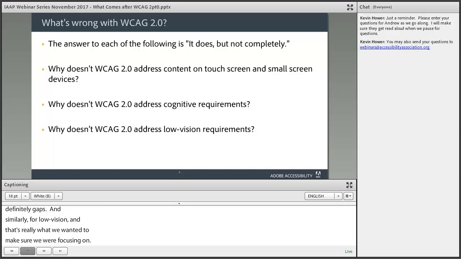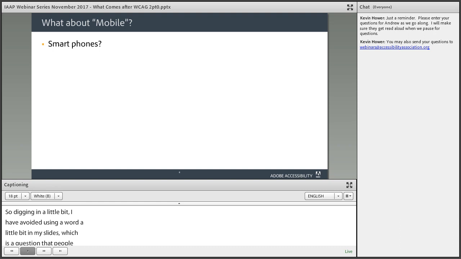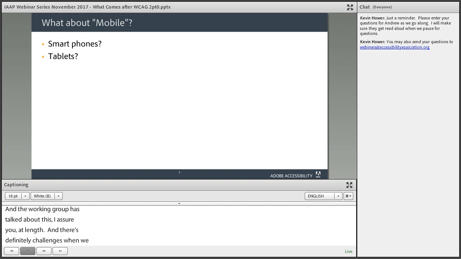Digging in a little bit, I've avoided using a word in my slides, which is the question that people always ask: what about mobile? And the working group has talked about this, I assure you, at length. And there are definitely challenges when we try to define mobile. Are we talking about smartphones? Are we talking about tablets? Are we talking about big tablets? Are we talking about tablets that come with keyboards?